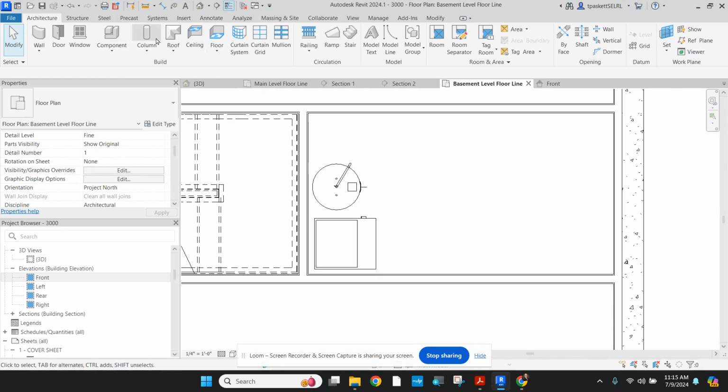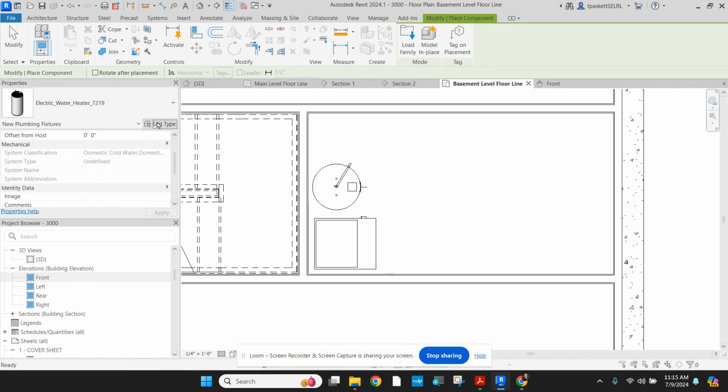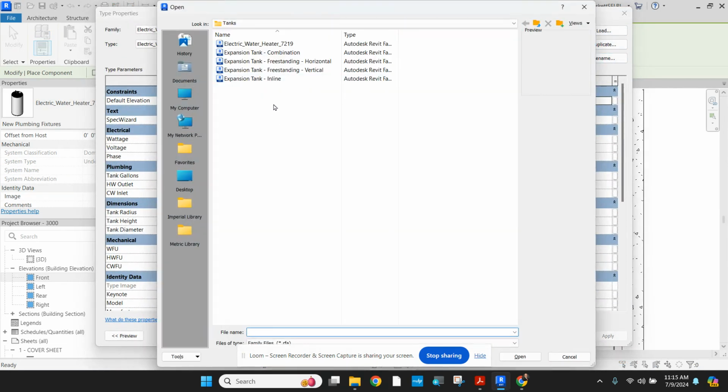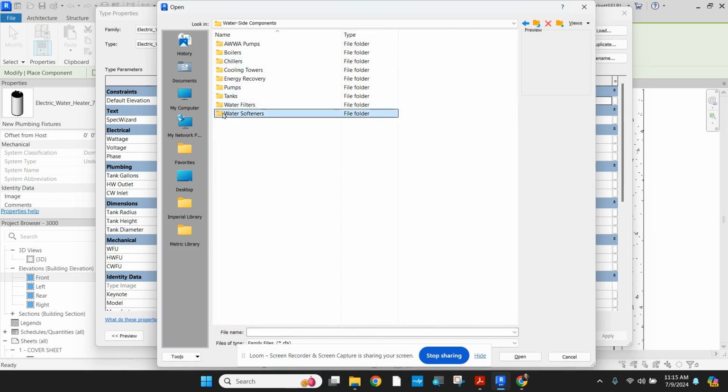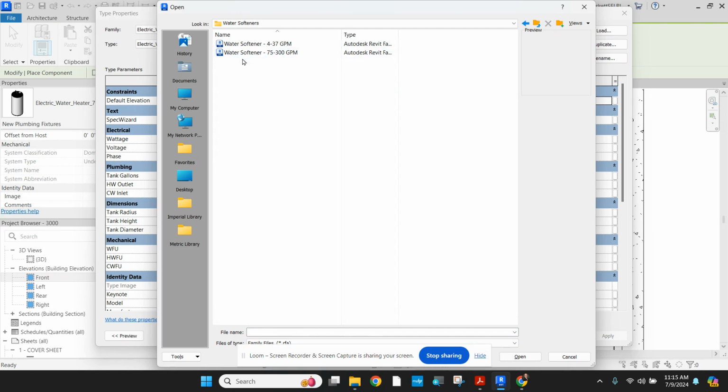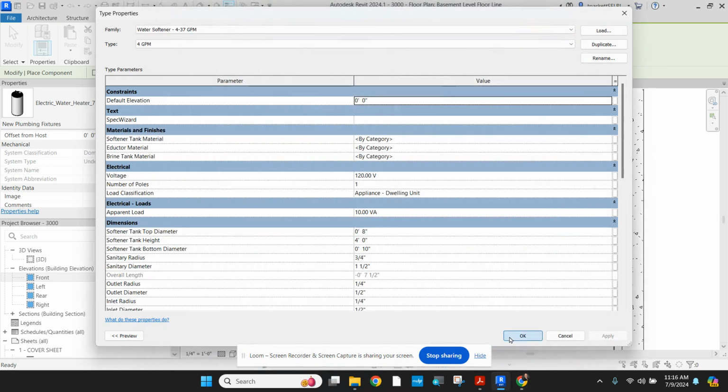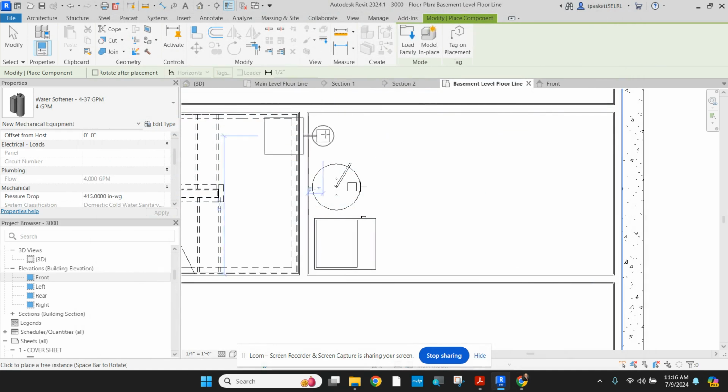Let's see what else we can find in there that can go into the mechanical room. Let's go to conditioners, water softeners. That's a good thing to put in there. Ooh, that's a major one. That one looks residential. The 700 gallons per minute or 300 gallons per minute is what you'd use in a hotel. This is what you'd use in a residence. This is a little smaller one. So put that in, and we'll rotate that around. So we have that unit.